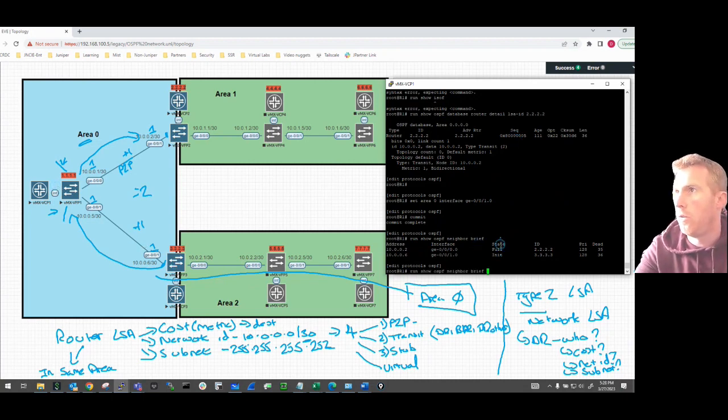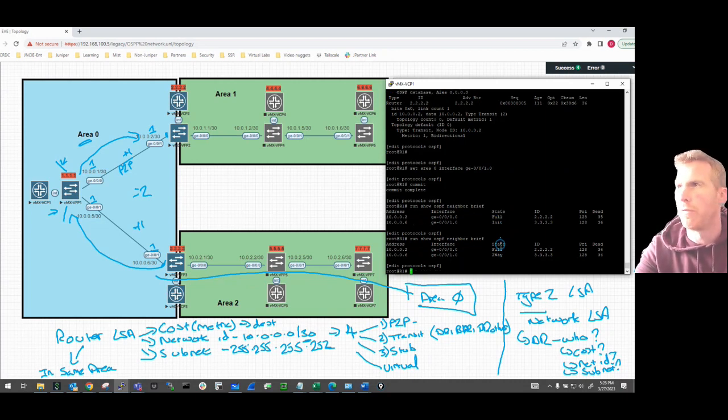So if I do that again, hopefully it's now come to the full state. Still working through the process, it'll take a few more seconds. Now, the default process of a designated router election is, as per previous videos, first they're going to look and see who's got the highest value in terms of designated router priority. By default, on Junos every single router will have a default priority of 128. So this will have 128, this will have 128, this will have 128, so there's going to be a tie. The second thing they look at as a tiebreaker is who's got the highest router ID. In this case, it's going to be R3, 3.3.3.3.